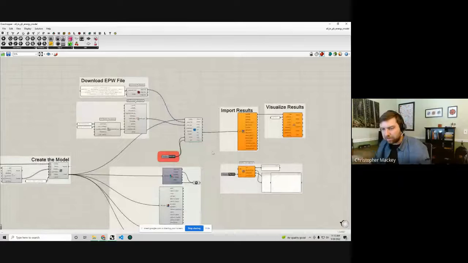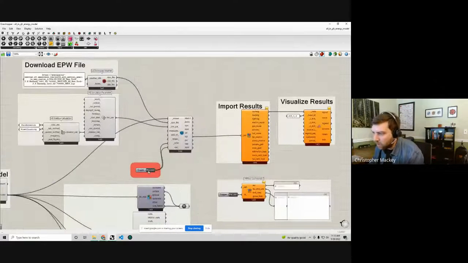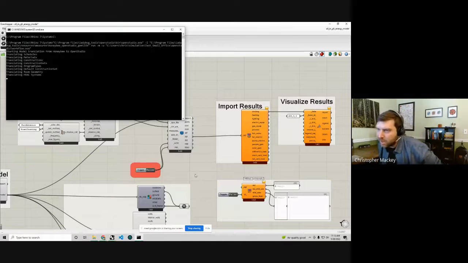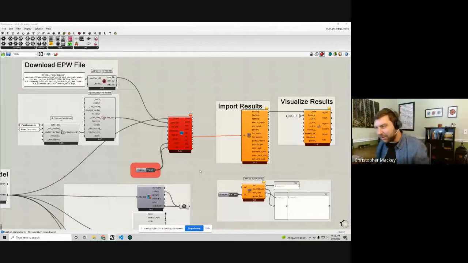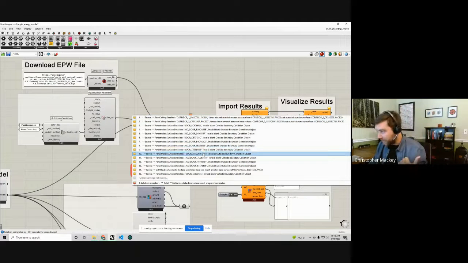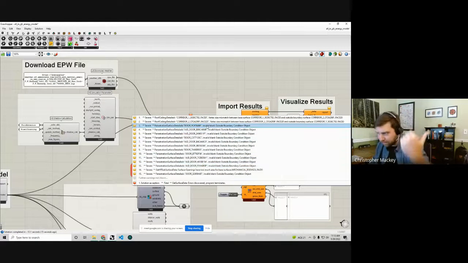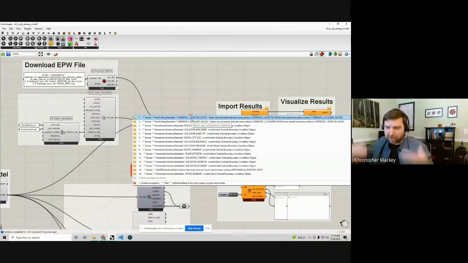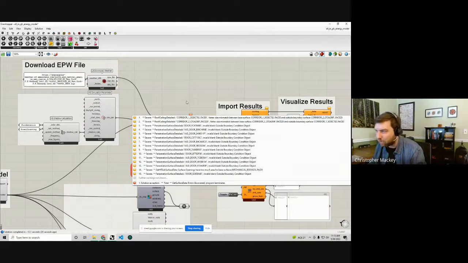But the thing is, while this script actually looks nice and neat and clean, if I were to actually go and run this simulation right now of this Revit sample model that I built that has just 15 rooms, you'll see that I can translate the model over to OpenStudio with Ladybug Tools perfectly fine. And I'm waiting for my simulation to start, and oh no, something went wrong. Those of you who have used Ladybug Tools a lot have probably encountered something like this, right? Something went wrong in the simulation, and EnergyPlus has given us this readout with a bunch of unique IDs here. And I can see, okay, there's something definitely wrong with the doors here. There's something wrong with these corridor rooms, and you can go and spend a good 20 minutes trying to figure out what's actually wrong with the model here.